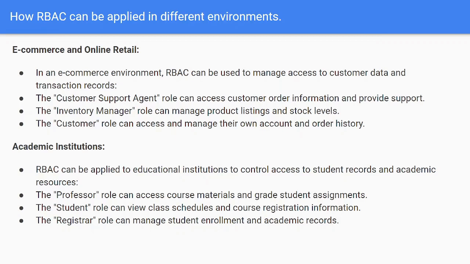So you can see that in every industry, financial, e-commerce, academic, health, role-based access control can be applied in different ways. It's the same concept of giving permissions to a role and then assigning a user to that role.